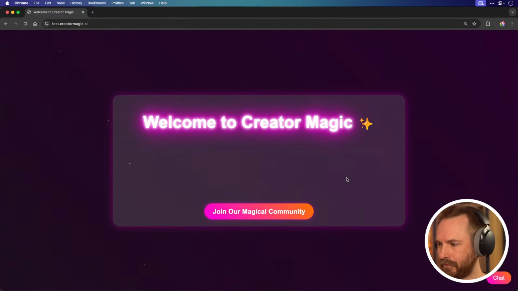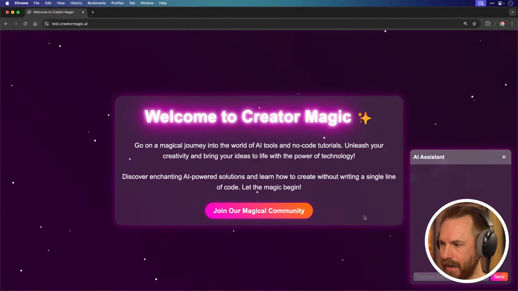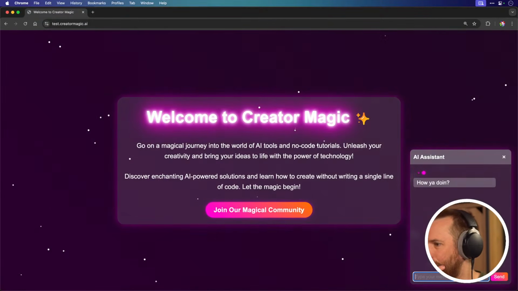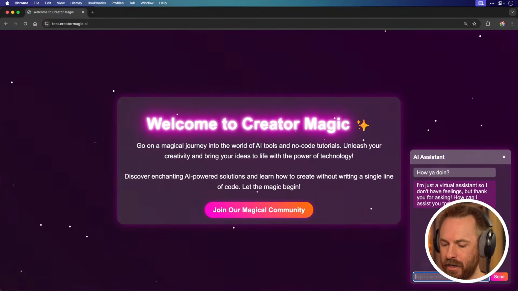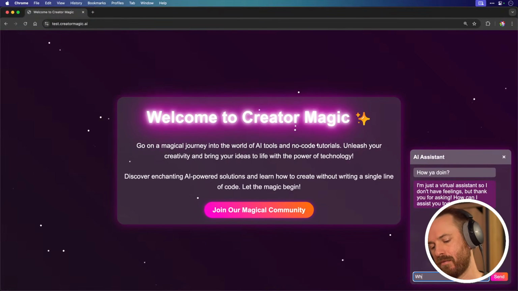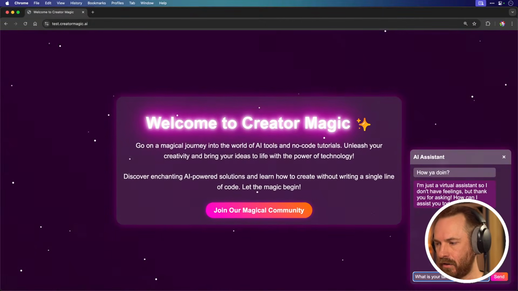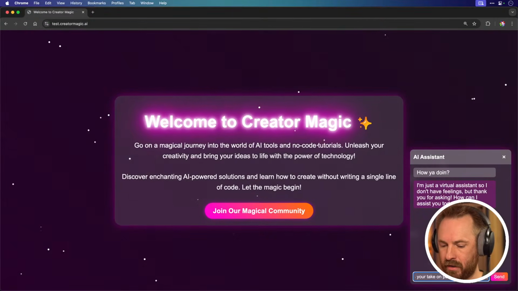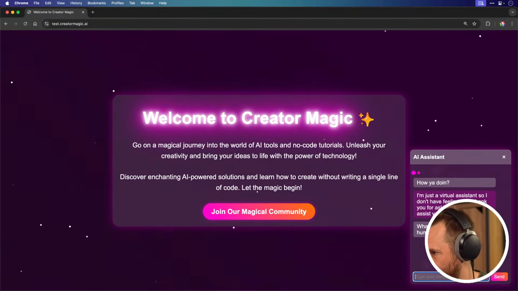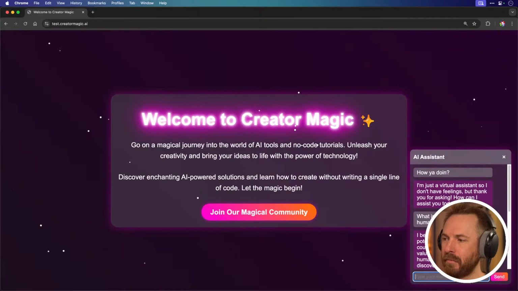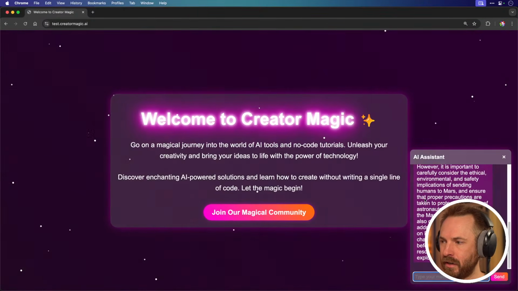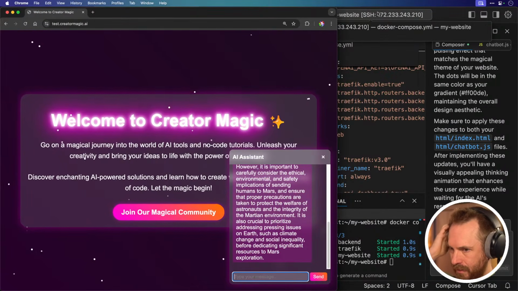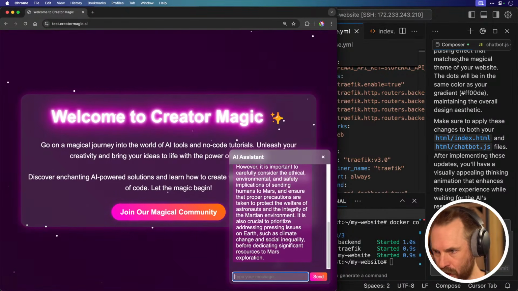Let's refresh. Chat to my AI assistant here. How you doing? Oh, okay. Yeah. So it's got an animation now. What is your take on putting humans on Mars? Okay, cool. So it's working, but it's weird the way it puts the AI animation like at the top of the box. So I could change that, but there are far better things to do.